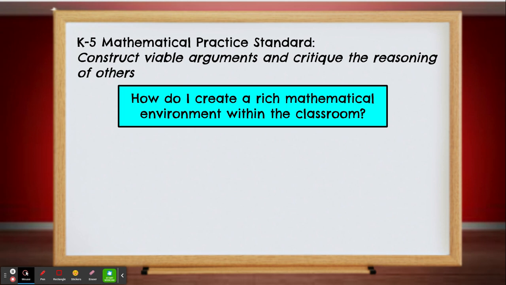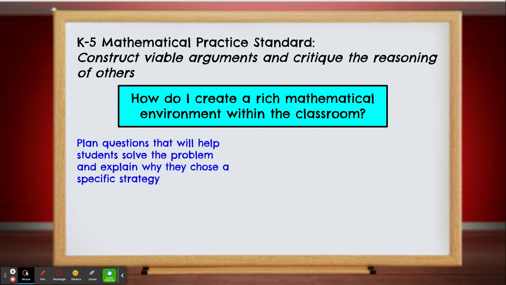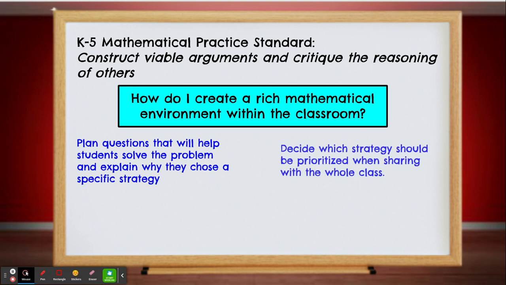In order for this standard to be successful, we as teachers should build and create this environment where students feel safe to discuss their thinking and are able to grow through the feedback that peers and teachers provide. One of the important connects to this is, one, plan questions that will help students solve the problem and explain why they chose a specific strategy. So questioning is very important.